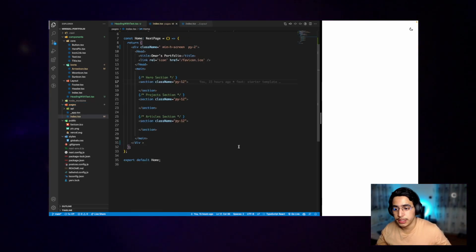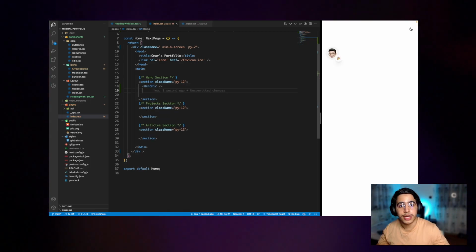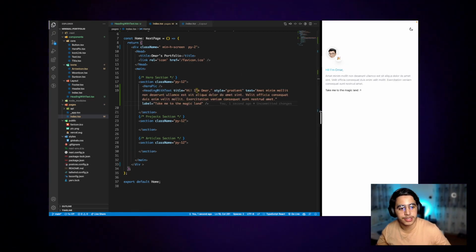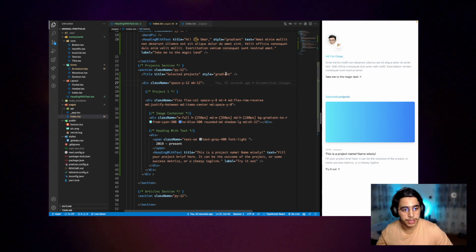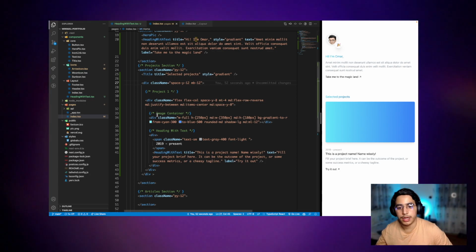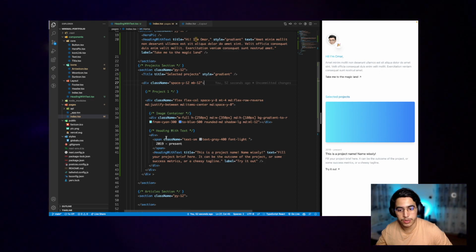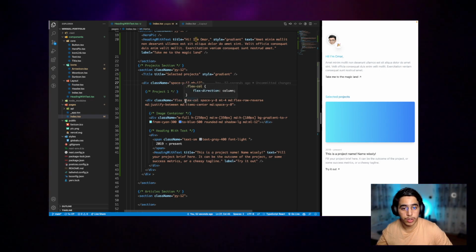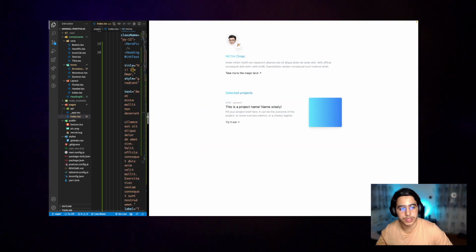Let's head over now to the index page to build the hero section. All we need is a hero pic and also a heading with text component with the convenient props. And yeah, as you can see, the hero section is already built. In the project section here, we added the title with the convenient props, selected project, and also this div for the project container. I created a simple div as an image component and also a heading with text with the span. For the container, we started with flex column for mobile devices, and we turned it to flex row for larger sizes to make it responsive.